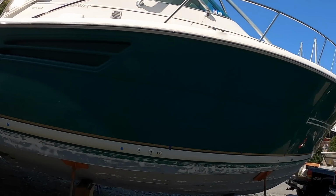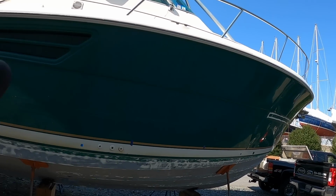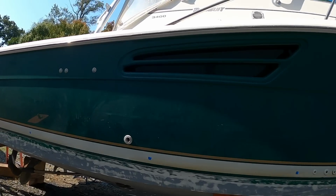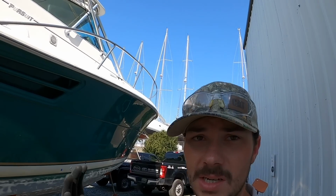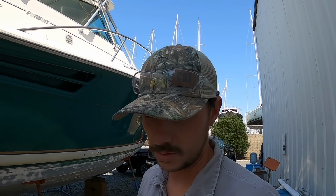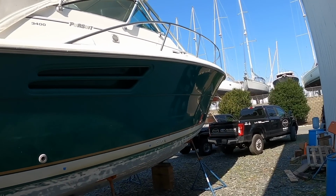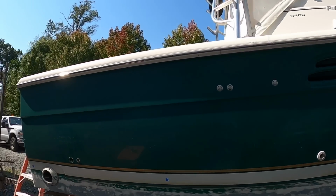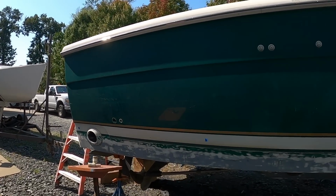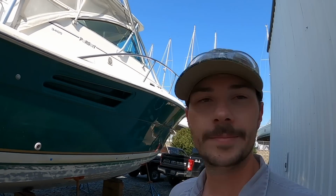And I've already said, if I'm gonna do this, I'm gonna do it right, because we're finding wet fittings and wet hull sections. We really need to take care of all this while it's out. Now, that sucks, but that's why we got the boat cheap. It's a great running boat. Used it all summer, put 100 hours on it. Now it's time to fix it properly, even though we're finding things that are a little disheartening, but it's part of it. That's why it's Boat Restoration by Ben, everybody. Gotta make the most of it.